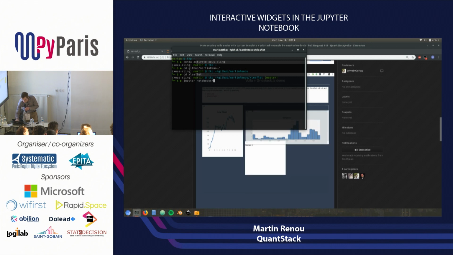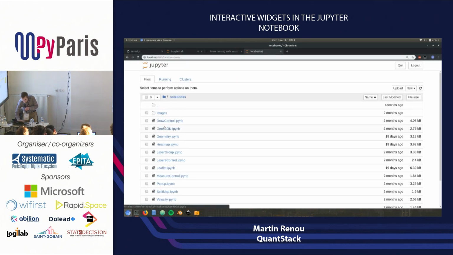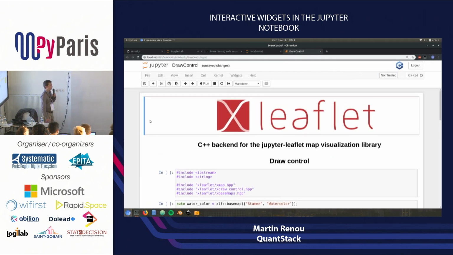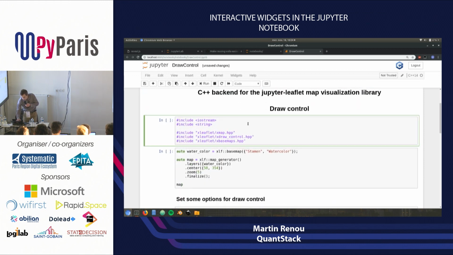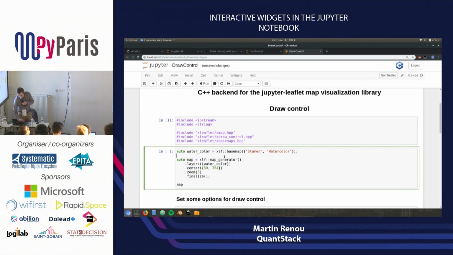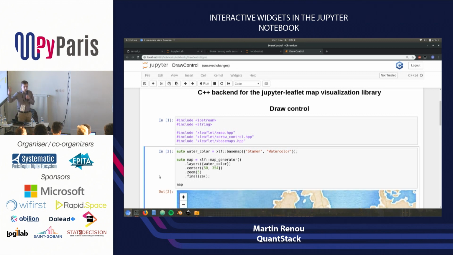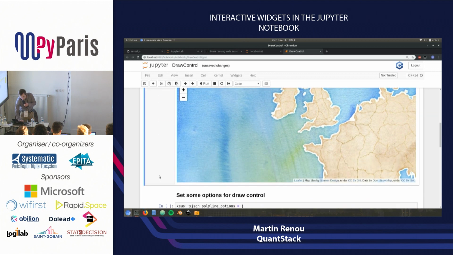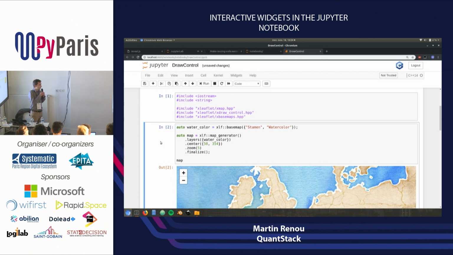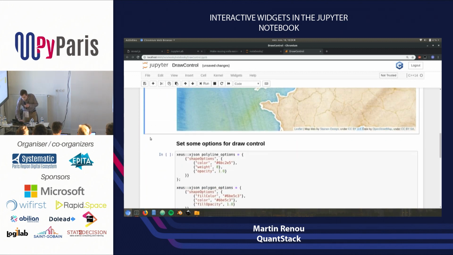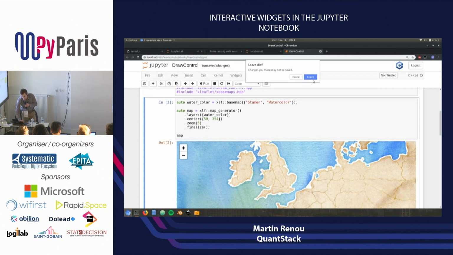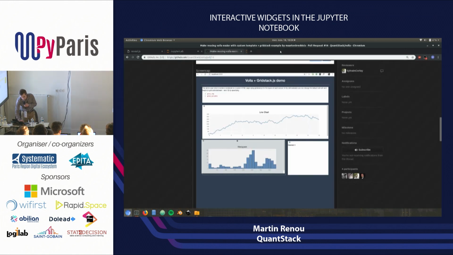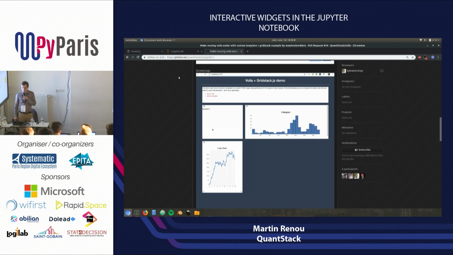So if I start Jupyter Notebook, here I will show you Xleaflet, which is the C++ counterpart of IPyLeaflet that I just showed you. It's in C++. It's using the Xeus-Cling kernel, so I can execute C++ code in the notebook on the fly. It compiles it and shows the output on the fly. And I have support of widgets. The C++ equivalent of IPyWidgets is Xwidgets. The C++ equivalent of IPyLeaflet is Xleaflet, on which I worked. And voila. So that was really, really fast. It was a lot slower when I did it several times at home.